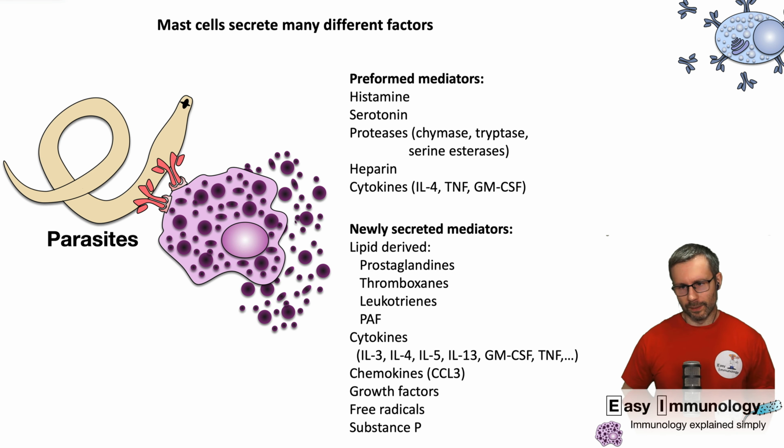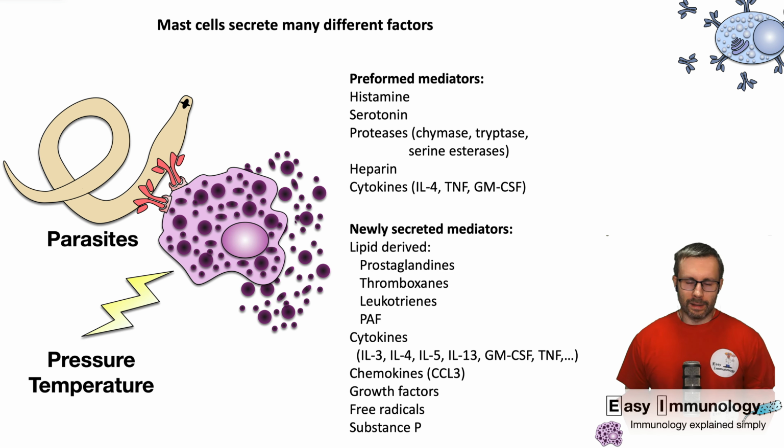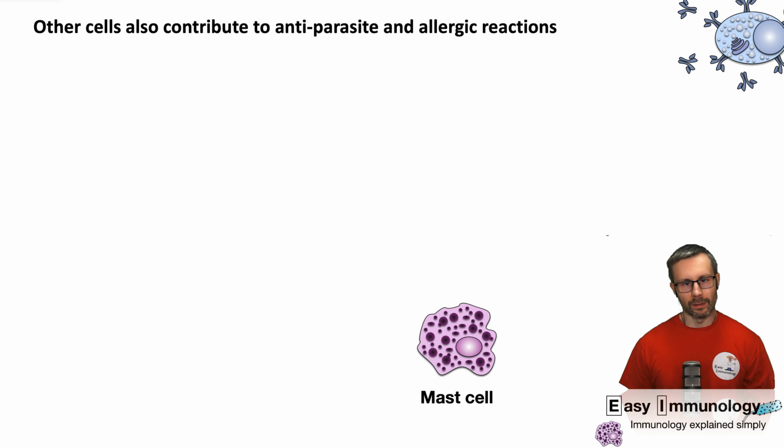This is a problem if the infection goes on for longer times. We see this also in allergic patients, where the tissue gets rebuilt due to these growth factors. Then we produce free radicals, and substance P is also something that is very toxic. The problem is this can also be triggered by pressure. So certain patients react with a pressure to the skin, with mast cell activation, or changes in temperature with mast cell activation, and then they have severe inflammatory reactions, and also allergens can do this.